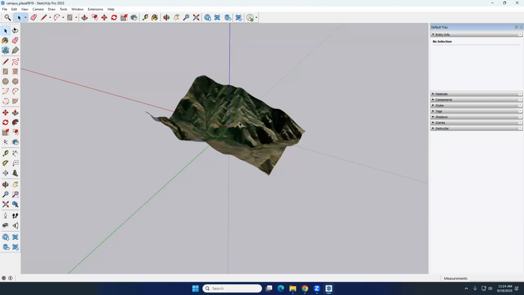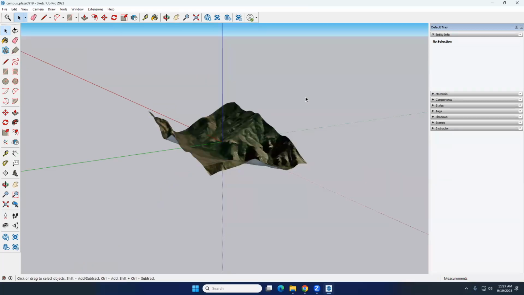You create your own terrain. You can do it. If you want, you can even send this. You have this terrain, and you can even send this downstairs, like to the lab board. You can even print it out. It's 3D printing. Just use this file. You can save it as SketchUp, and you can even print it. Yeah, create an account and sign in. Okay, so then just watch.